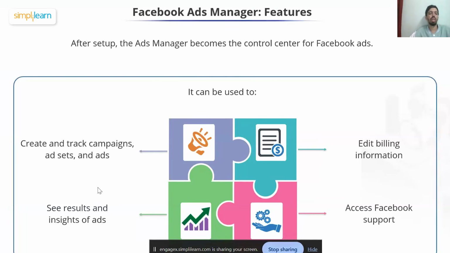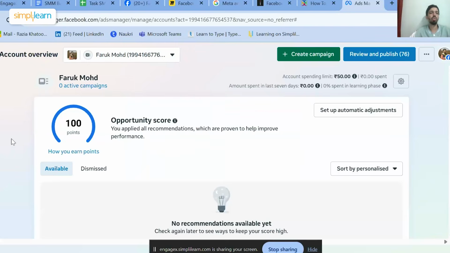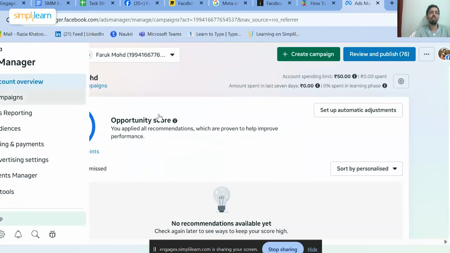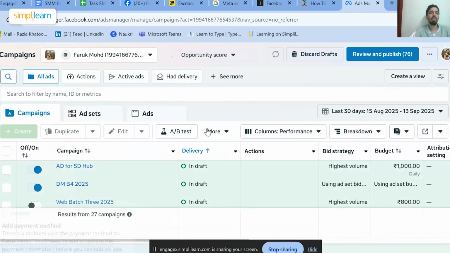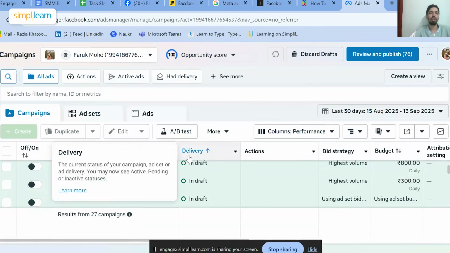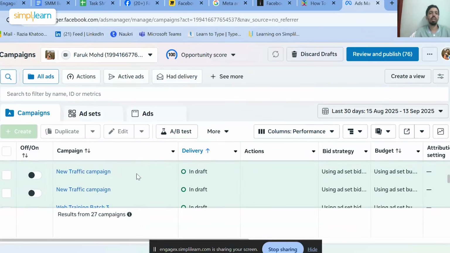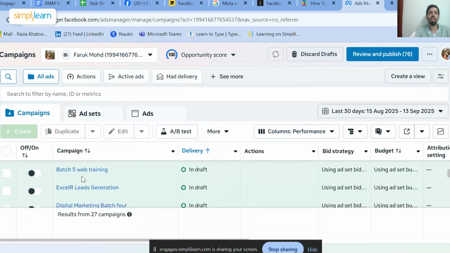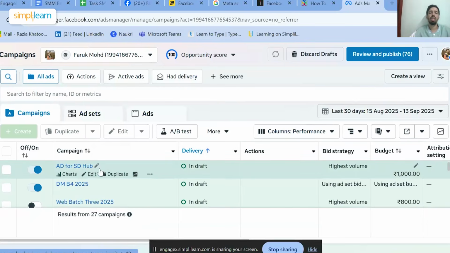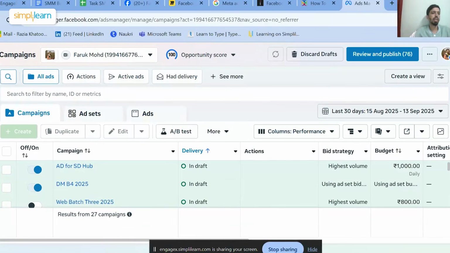I'll just show you the campaign settings of this. If you go to the Facebook ads campaign, you can see all the campaigns that are being run. So these are all the campaigns that are being run, and they can be tracked here. That is the first option. And then the next option, the billing information. So you will be seeing the second option of billing information.